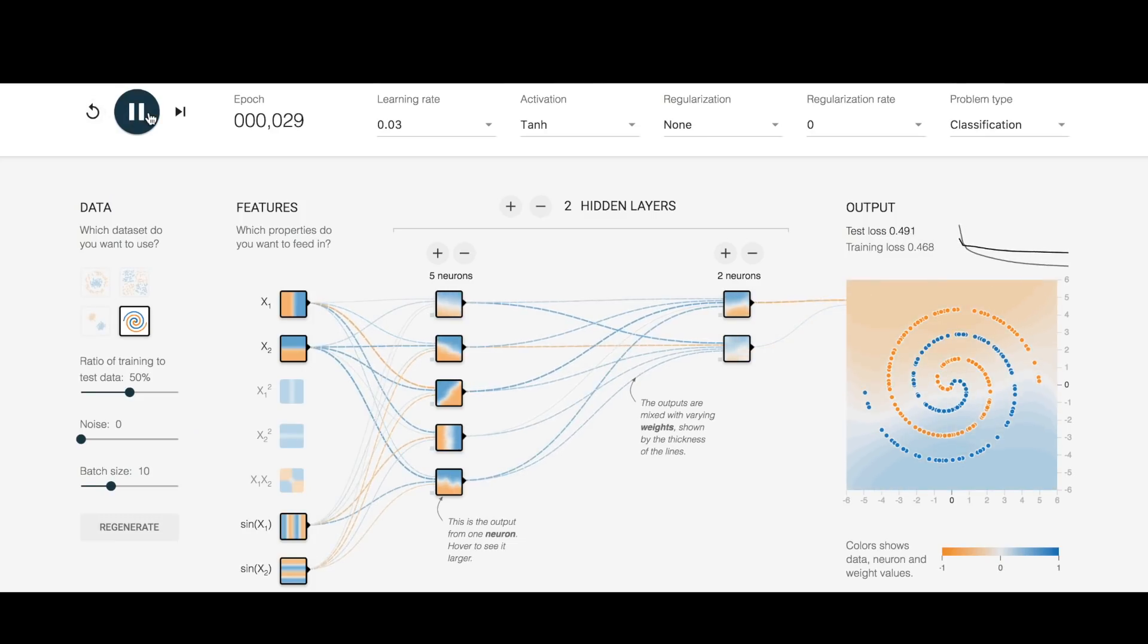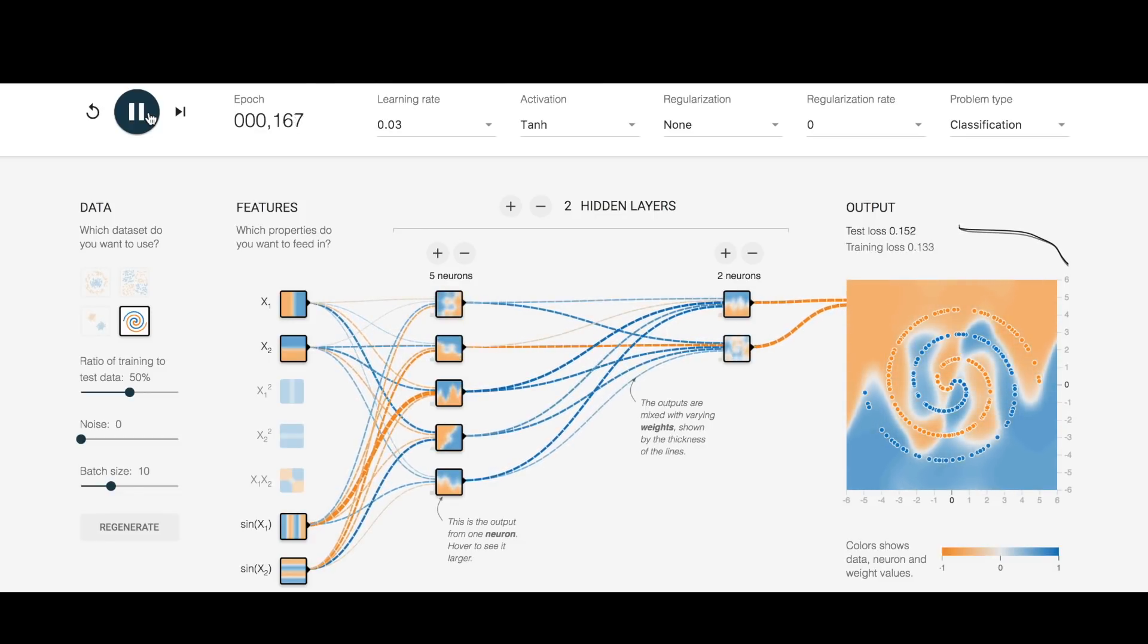When it comes to a more complex problem like this, the spiral, the infamous spiral on TensorFlow, it's difficult. This is the solution that I came up with by Googling. It's really that simple, and it is possible to do it even on a pretty bad computer and get really good results. But this kind of shows how you don't need to use a machine learning algorithm to solve every problem in the world.